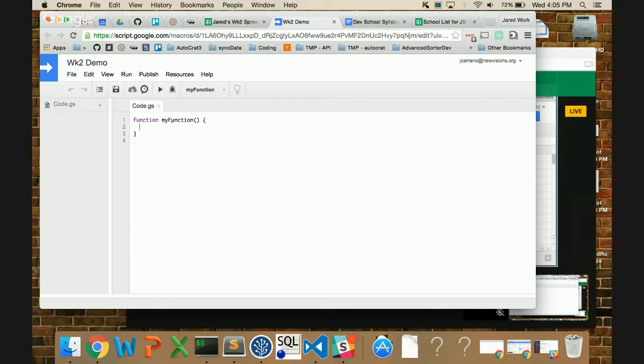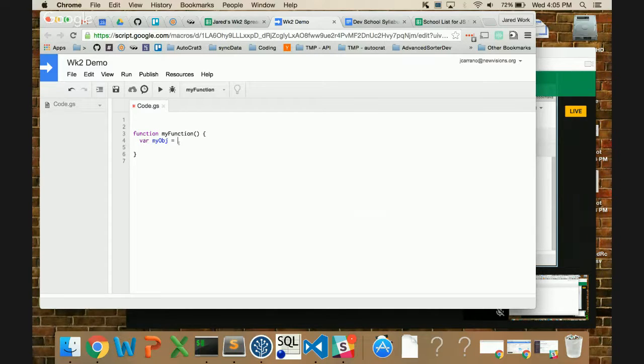It starts you off with a function called myFunction. To start off, I just wanted to do a recap of some of the main data structures in JavaScript. The first one is called an object. In my function, I'm going to declare a new object called myObj. This right here, var myObj, is called a declaration.